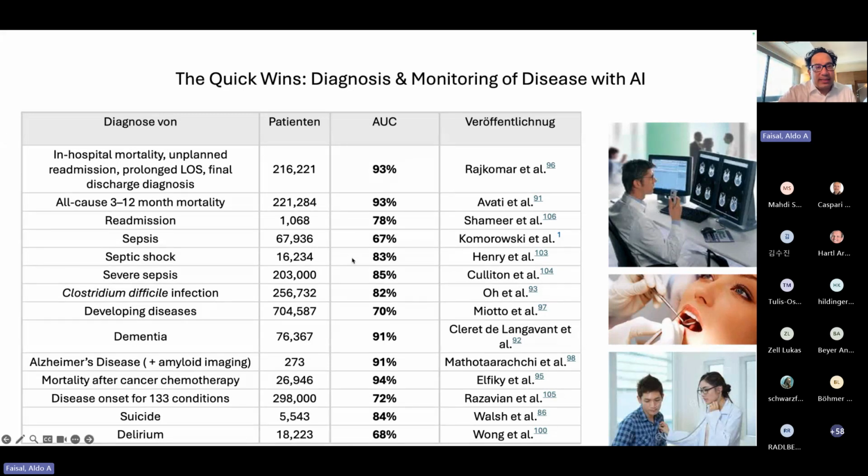Now, the interesting thing about these numbers is that they're not very high. For example, detecting sepsis has 85% correct. Detecting dementia has 90% correct. What does 90% mean? Well, that means that in 9 out of 10 cases, the system performs a correct diagnosis, and in 1 out of 10 cases, it's incorrect. For other things like sepsis in general, you have a 66% chance or 67% chance, which is 2 out of 3 patients are correctly diagnosed, 1 out of 3 are incorrectly diagnosed.